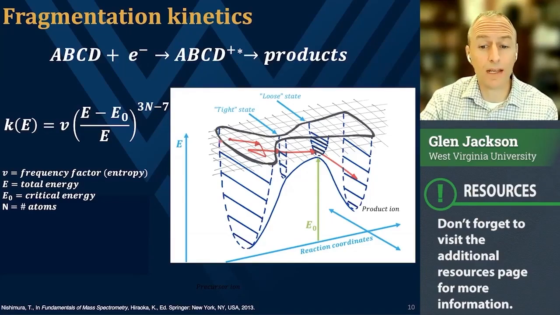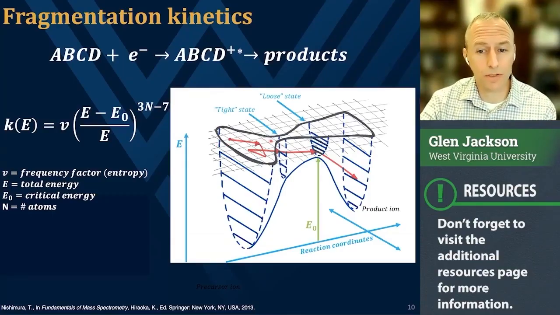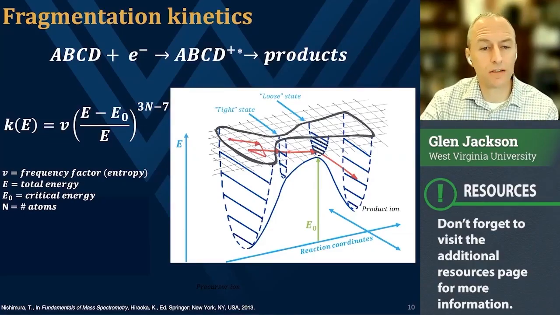One is the size of the lake: the bigger the molecule, the bigger the lake, the lower the probability of finding yourself at the junction of the gorge. That's the first one, and that's described by the degrees of freedom up here. The second is the actual ability to get through the gorge at all, and that's defined by the excitation energy or the activation energy. And of course, the lower the activation energy, the more probable it is that you can actually get through there. And the last one is called the tightness of the transition state, and this is a kind of frequency factor.